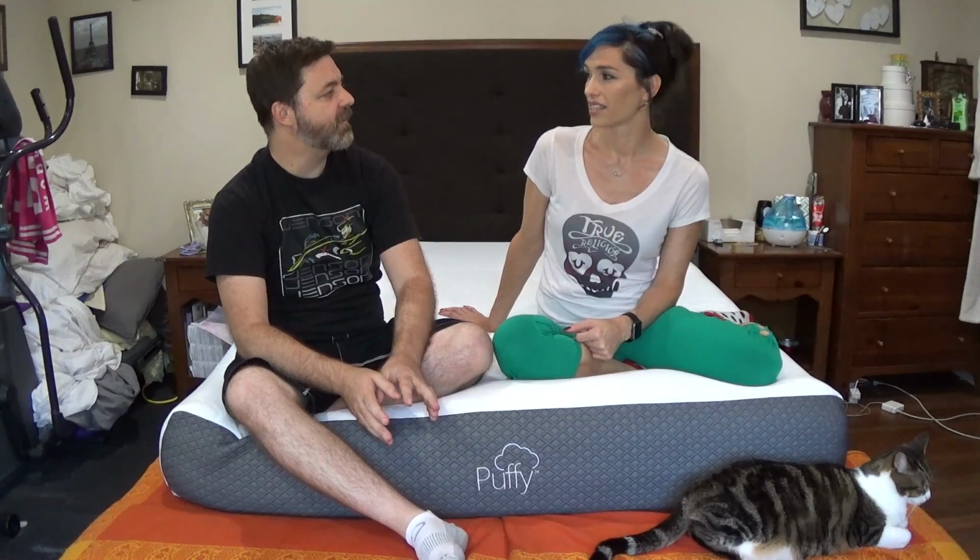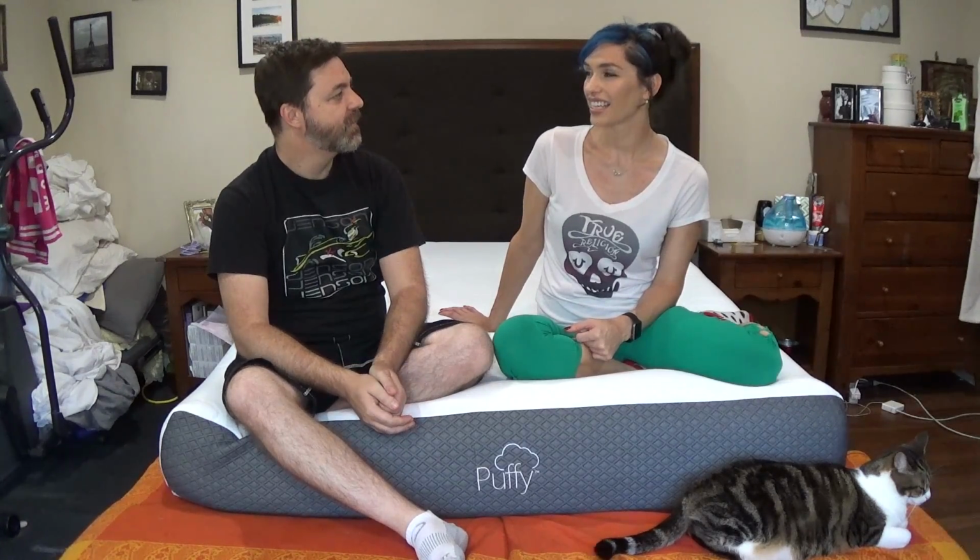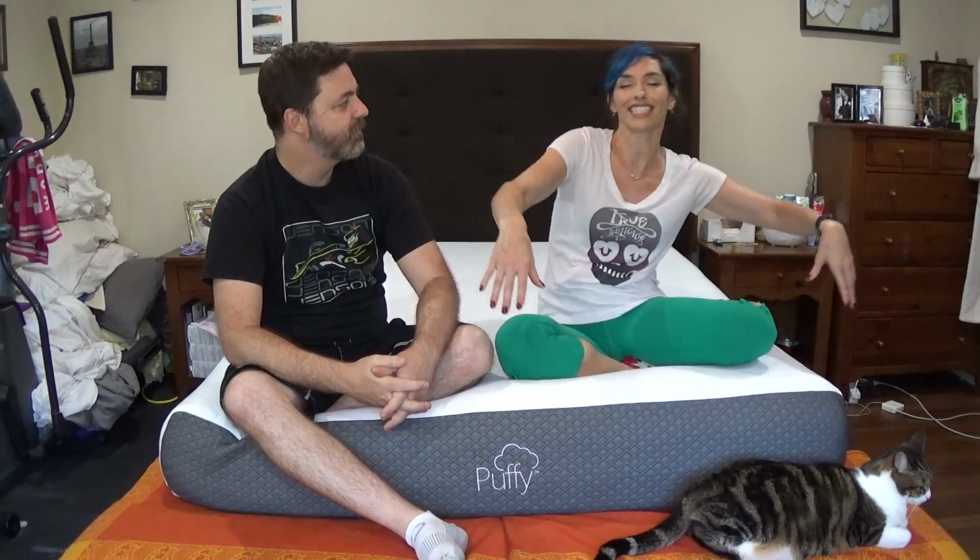So yeah, I think that was odd, and I think it is great for spinal support. I think my back has felt perfect laying on it. I think the only bad thing about this bed is that the second you lay on it, you go, "Oh my God, what is this?" Yeah. And then it no longer matters. It's so weird because normally I like a bed where you lay down and you feel all squishy. But turns out that's not so good for my back, and I do have chronic back pain. So I don't know. I love this mattress even though I don't want to.